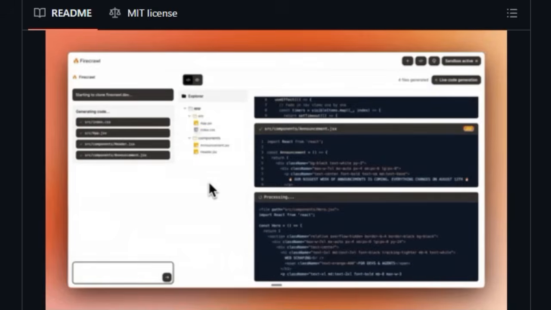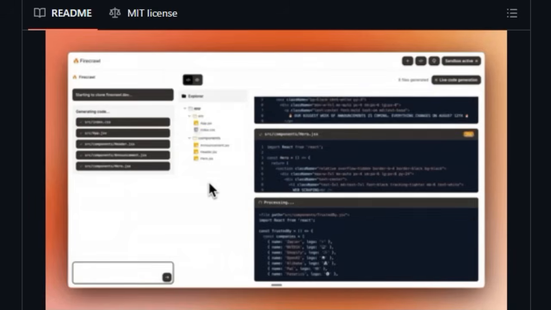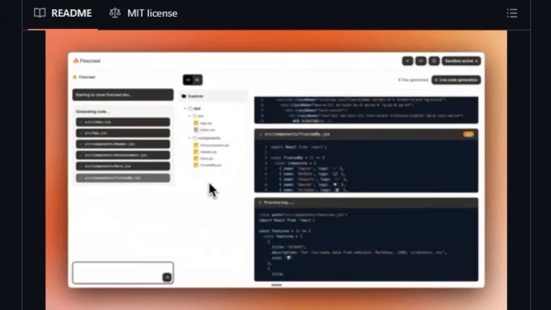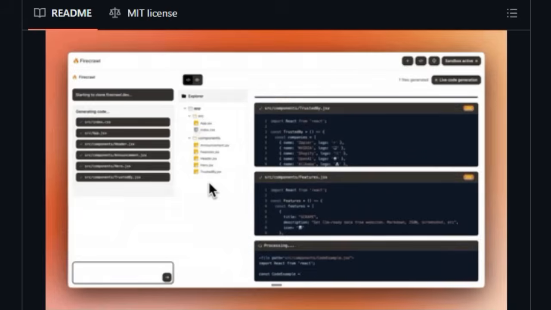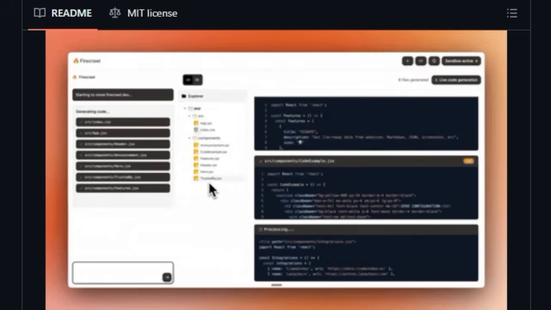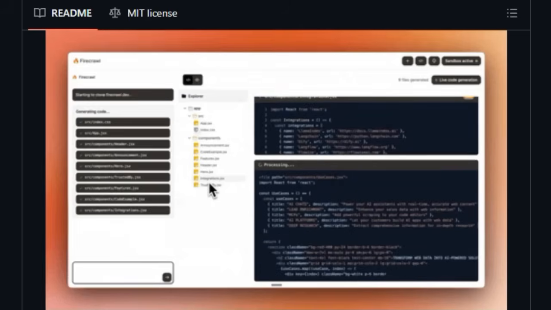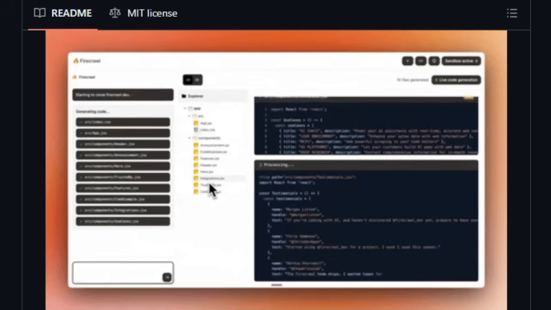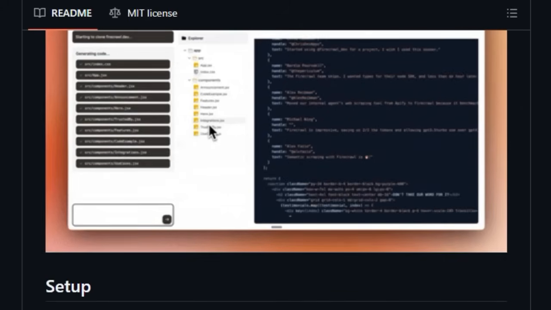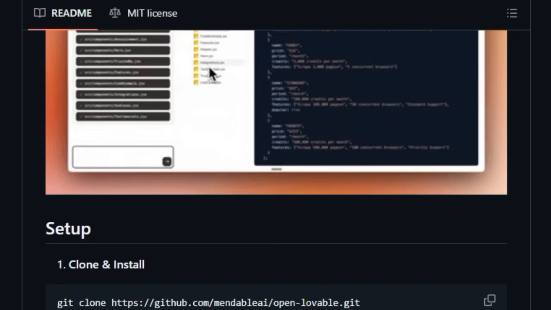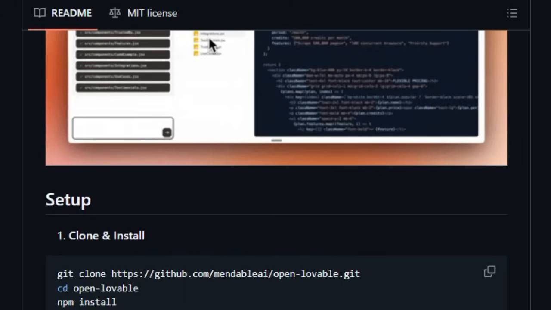To safely run and preview that generated code, Open Lovable uses E2B Sandbox, which executes code in isolated environments. That means no risk to your local setup and quick iteration as you build or test the generated React app. What truly makes Open Lovable stand out is the fusion of these technologies into a smooth, transparent workflow. Scrape, render, analyze, generate, render.